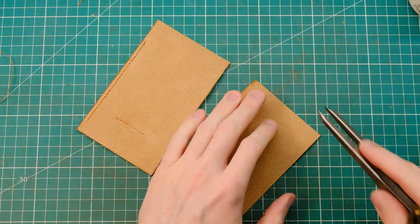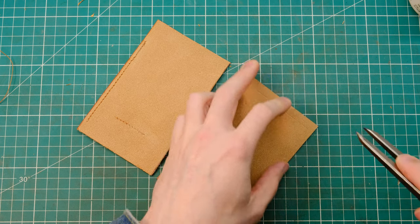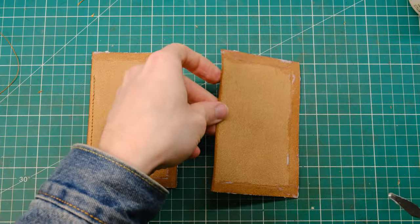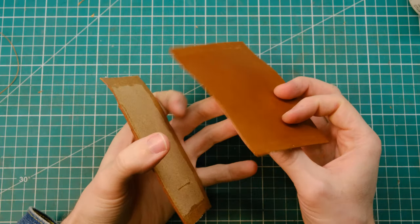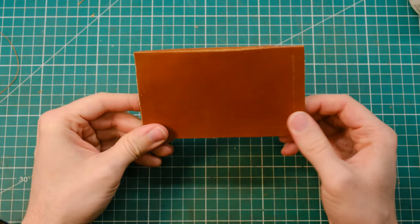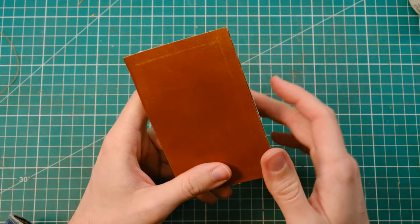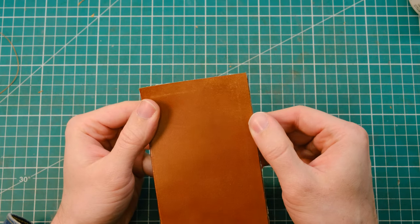It's time to glue the two pieces together, and just like I did previously, I'm scribing a line eight millimeters away from the edge, and this will show me where I can start adding my glue. Once your glue is dry to the touch, go ahead and align the top edges — the ones that you have burnished — make sure that they are as flush as possible. Once you're happy with that, go ahead and press down all the corners where the glue should be making contact. Now this is Pueblo leather, so you can actually see some areas where I've marked my leather, but that should disappear later by buffing it. Just rubbing it slightly already makes a bit of a difference.